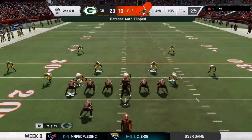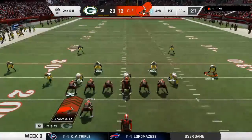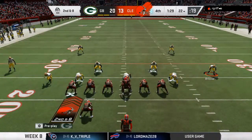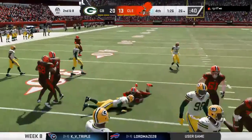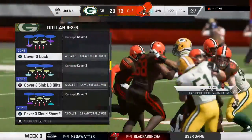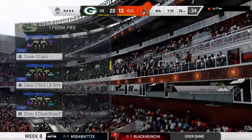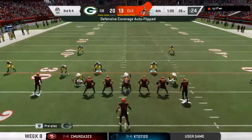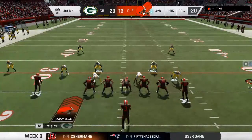From the 22, here's 2nd and 8. Let's go, team. They run it again with Chubb. And he'll get this up over the 25 to the 26. Well, if you're a football guy, that's a pretty run because everyone is in sync right there. Obviously, the guy carrying the ball, but how about the people up front? Leverage, athleticism, they created some nice space for him.